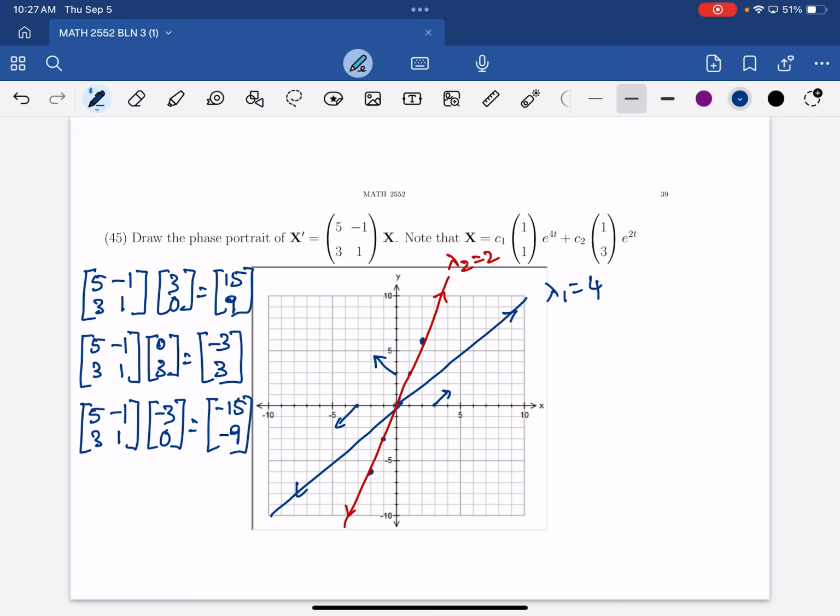Now, this will be the matrix (5, -1; 3, 1). Then (0, -3); if you do that, you get (3, -3). So 3 is 3 units to the right, and negative 3 is down. So I'm going that way, right? Hopefully my computations are right. If I'm wrong, please correct me and let me know.